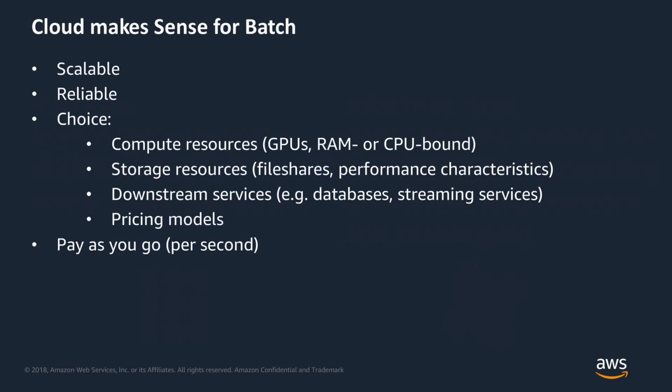For these characteristics, the cloud is a great fit. For example, if you have embarrassingly parallel jobs, that means jobs which do not have any interdependency between each other, theoretically, you could process what a single instance can do in 100 days with 100 instances in just one day. The resource spending, of course, stays the same, but you get the result faster. You get the value of your job faster.